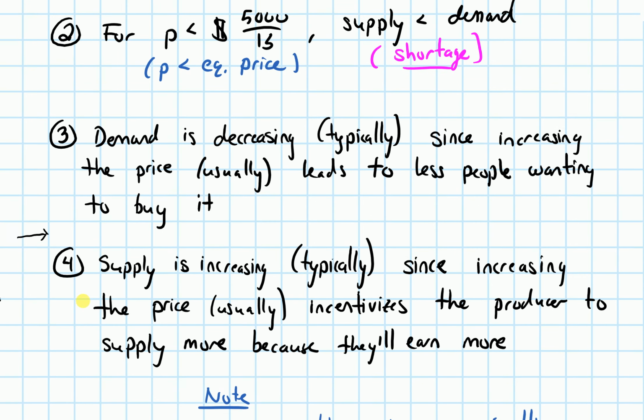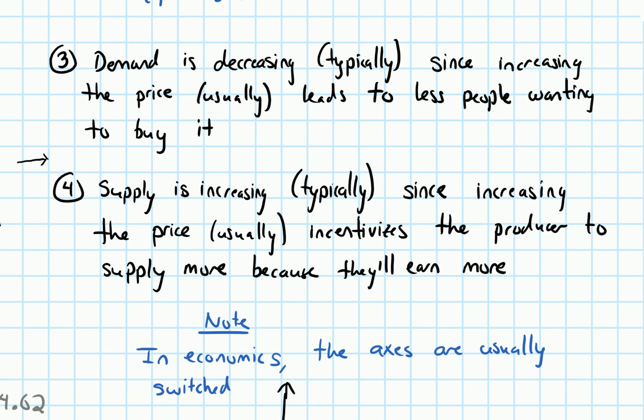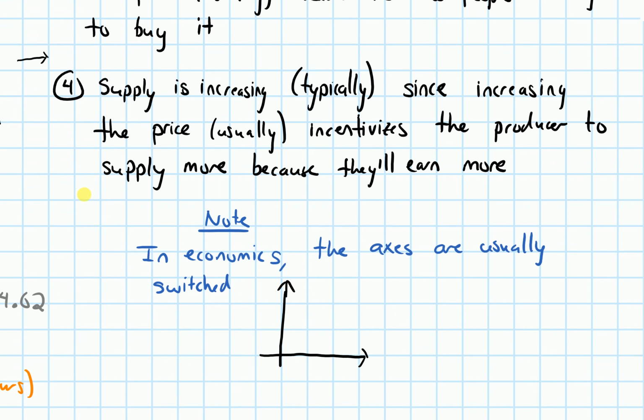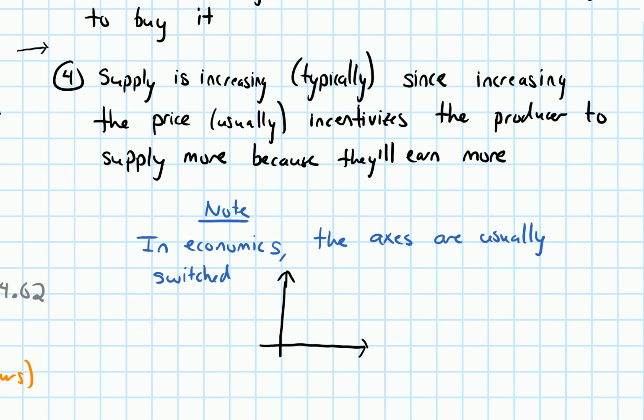All right, so I want to end this video with a note about how this appears in econ. If you take an econ class, you'll learn about supply and demand as well. One key difference between how it's presented in econ and how we present it here in math classes is that in econ, the axes are usually switched. They put the demand on this axis, and they put the price on this axis. So that is just a heads up. If you've seen this in econ, or you plan to take an econ class, in econ the convention is to switch the axes that these two variables are on.